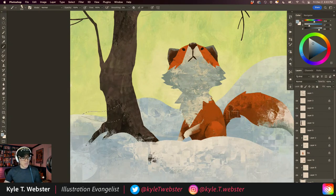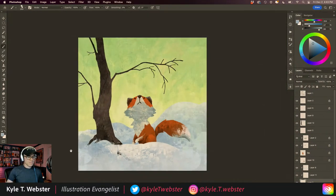Because, why? Because I don't want that shape to disappear behind the tree and then we don't understand how it reemerges. You know what I mean? So that just adds a little bit of clarity.